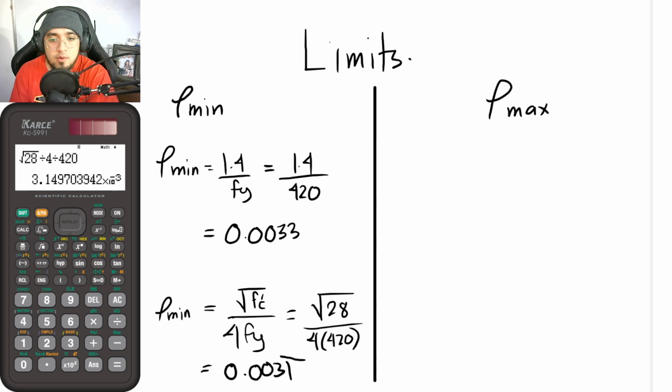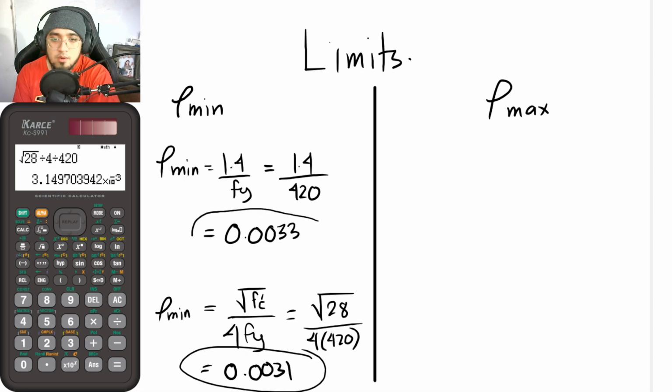But why is that the case? Because if we would be choosing the lower value, suppose that your rho actual is equal to 0.0032, okay? If it is 0.0032, it means that it is within our rho minimum here. But if we are to consider this, it has already failed because it is now below minimum. So from that, guys, we will be choosing the larger value. Or if you do not choose between the two, then always display the two.